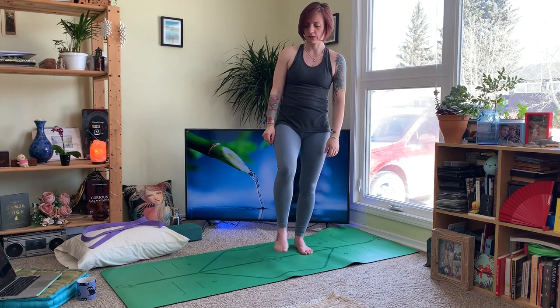Hopefully, you've got a burning left ankle now. So give it a shake out. Remember, if your ankle is burning when you're working it, it's getting stronger. And having strong ankles means you don't fall over as often. Very handy, especially if you're a ninja. Let's try the other side, turn the left toes out. Fix the gaze to the floor.